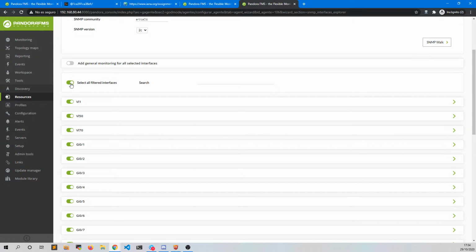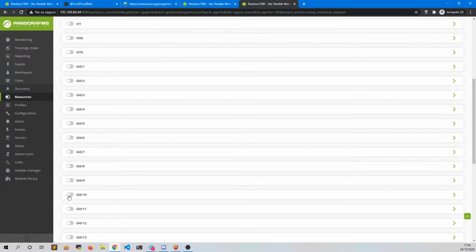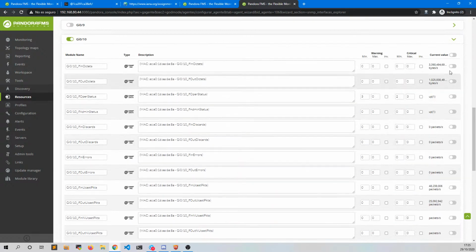For the interfaces themselves, we can perform the same operations. First, choose if we want to work on all or not, or we can choose 1, 2, or all we want. For example, we want to take information only about this one. We activate it and we select the modules that we want to create.